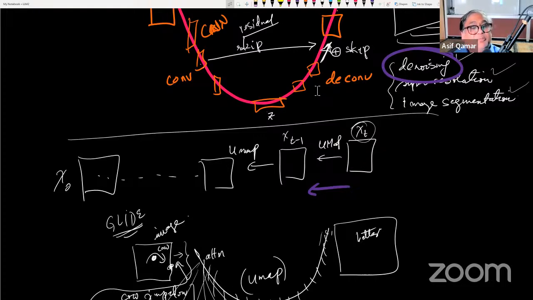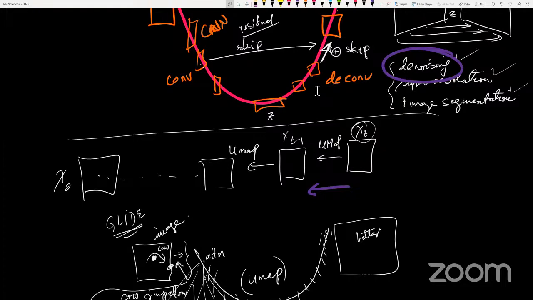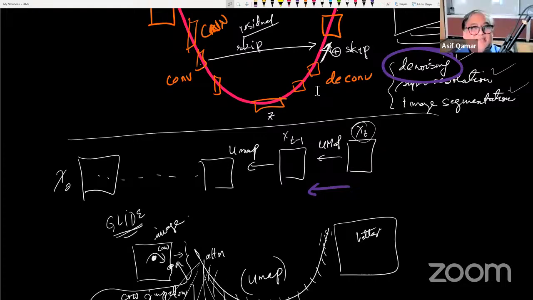The UNet is not going to be able to produce anything sensible by just denoising noise because it doesn't know what to produce. There's nothing there, right? A UNet works only if there is some signal present. It will sharpen the signal, it will try to denoise it. But when the signal itself is not there, you can't. So that leaves us with only one task to do. We need to train a UNet that is text grounded. So we need a new architecture for the UNet, a UNet amplified with attention.